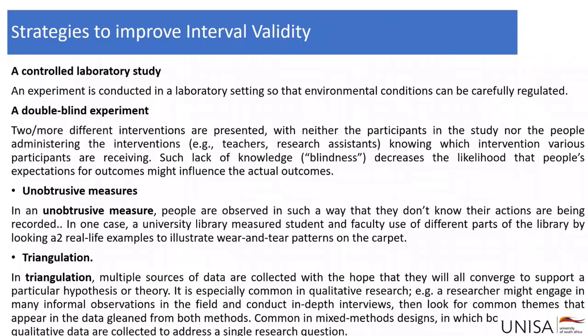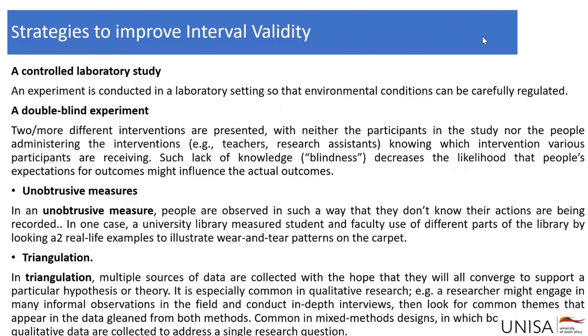So an experiment is conducted in a lab setting so that environmental conditions can be carefully regulated. When people are in a space where they are comfortable, you're more likely to improve internal validity, because they are not looking around, they're not worried and stressing about whether or not they will be marked or something like that, depending on the nature of your study.